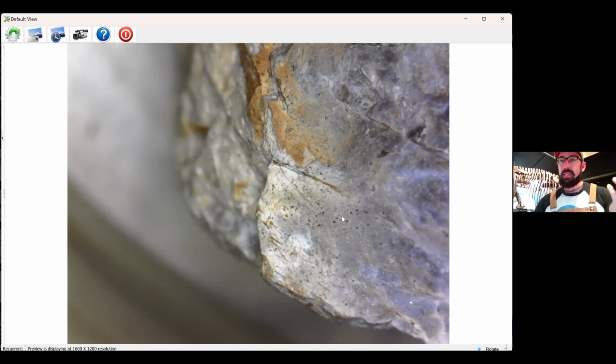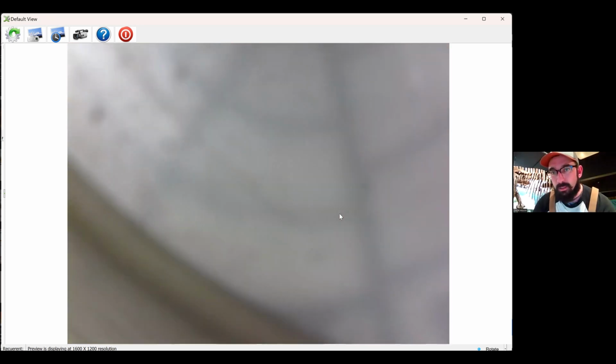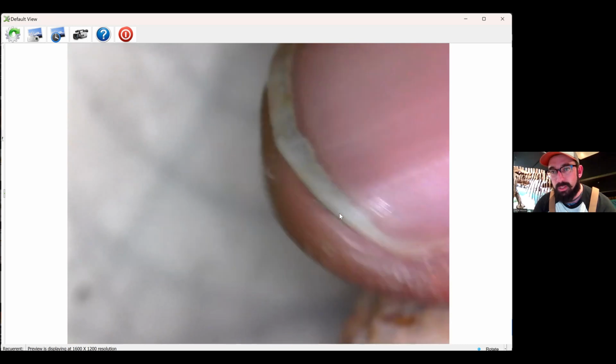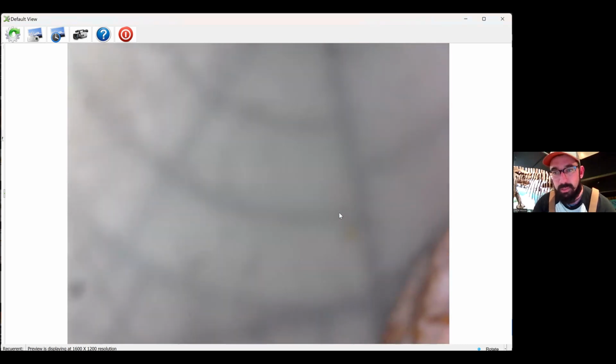So if I'm CT scanning something, what it's doing is just density differences. So if I have a coprolite that looks like it's got a lot of porosity or holes in it, that's a good sign that it might be a good candidate for CT scanning, because as we CT scanned a lot of these coprolites, what turns out to be, ooh, you can really see how bad my cuticles are.